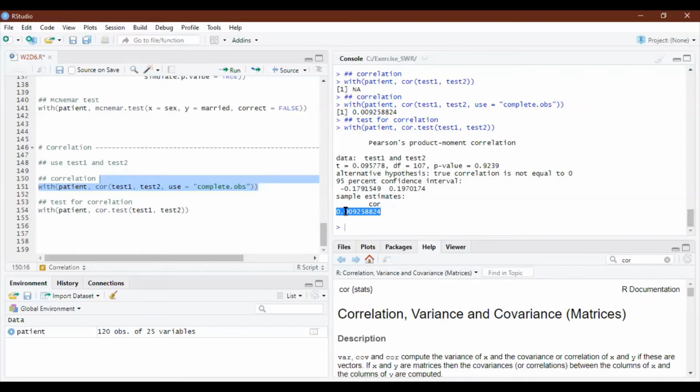It's not necessary. I just want to recall that we can run this. But anyway, when you run the cor test, we will have the correlation value anyhow. Okay, so I think the 40 minutes are up, so we will stop here.